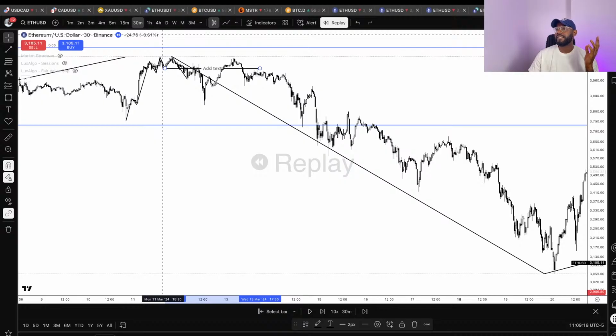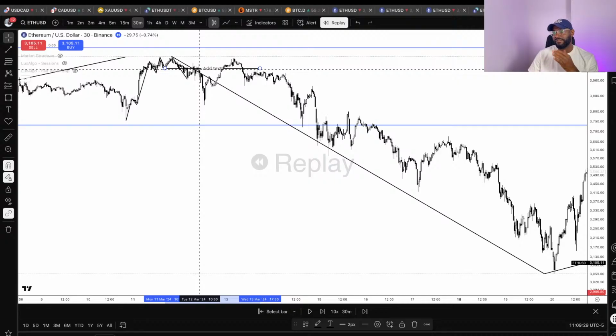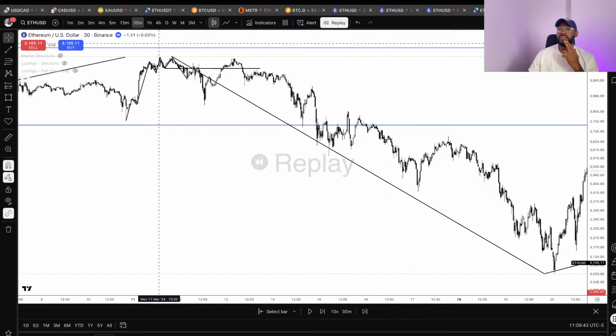Before we see the daily break of structure, the market is going to break 2 minutes, 5 minutes, 10 minutes, 30 minutes, 1 hour, 4 hour before it gets to daily. So that is why it's very important for you to understand what to look out for on the lower time frame for the change of character and what to look out for on the higher time frame for the shift in market structure. Make sense? So let's go and have a quick look, let's use USD CAD for example.